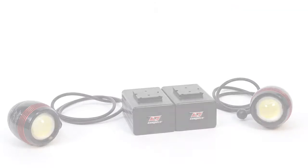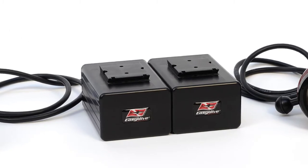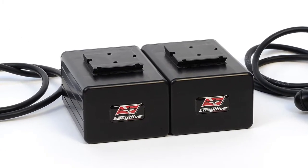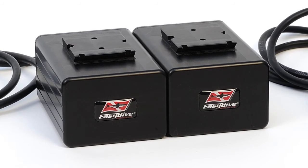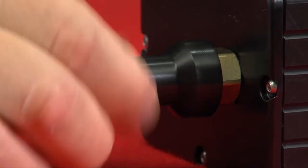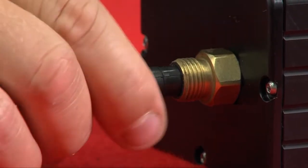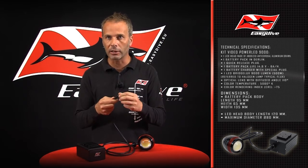Using this kit is truly very simple, but as for all appliances that may come into direct contact with water, it is important to observe some precautions. Most importantly, for each use check that the contacts and connecting parts are all in perfect working condition, therefore not subjected to electrolysis.